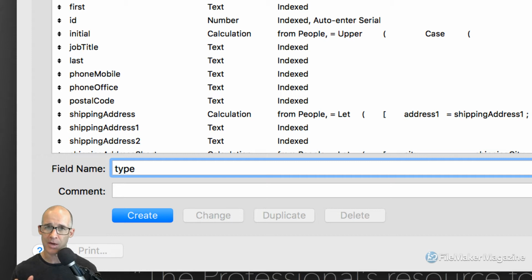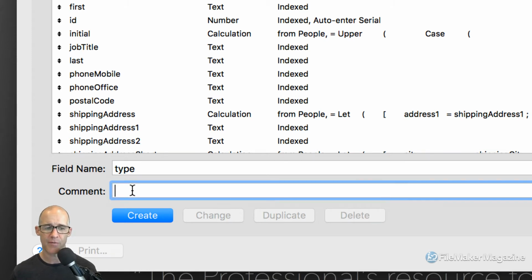I like to start out generic and just say type, because what happens, I've stated this before in a previous video, is when you look at the full string that FileMaker uses in most of your calculations, in your coding and scripting, you're going to get the table occurrence that comes with it. So I'm already going to get something that's going to look like this, people type. So if I contrast that against type of person, yeah, it's more descriptive, but it's also a little bit redundant. So I like to just keep things simple.